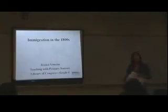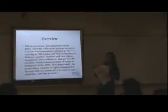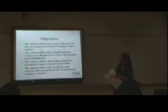is, this is the overview. They're going to know about how they got here, even the conditions on the ships, what they went through at Ellis Island, and then how they acclimated to the new world. Their objectives were to make inferences of how they came and how they felt, to explore the primary resources on the internet, and to compare and contrast all the viewpoints from the different immigrants that came to America, not only from different ages, but the class of people, poor and rich.